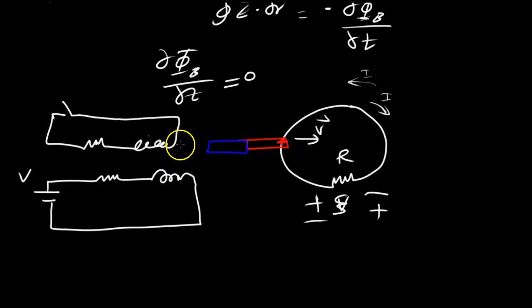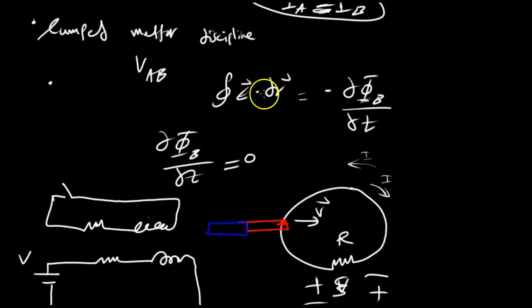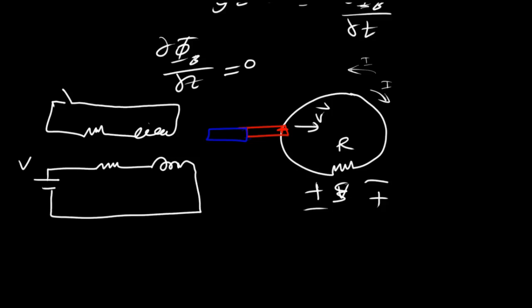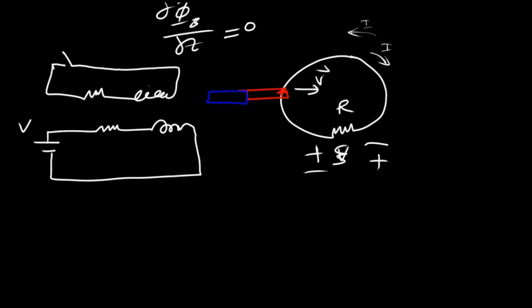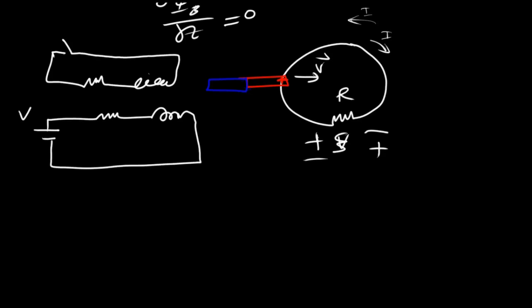So in the real world, yes, this does happen, but to simplify things and not have to worry about differential equations and Maxwell's equations and these ugly integrals, we're going to say that this is 0 for this class to get a basic understanding of what's going on here. Then in later classes and courses, if you're interested in more classes like this, we'll worry about that later. So that is the basic idea that I want to illustrate here.